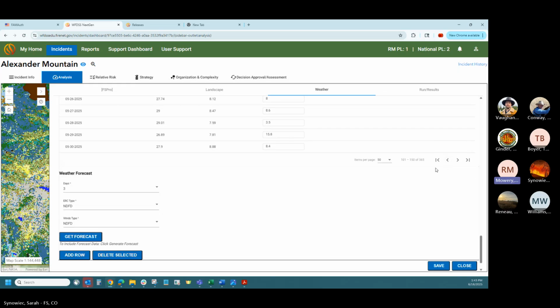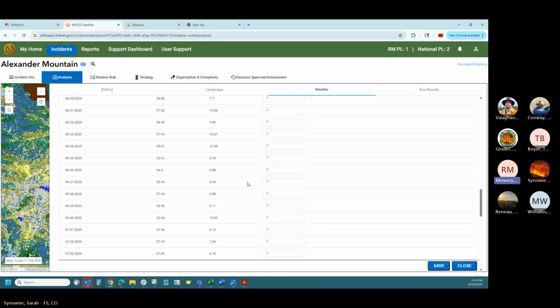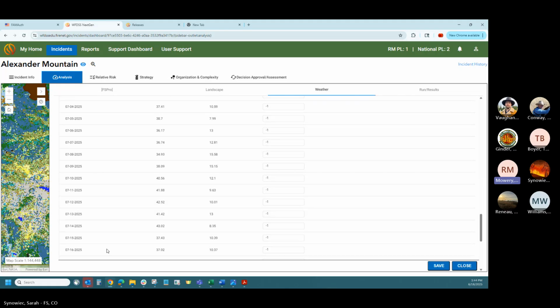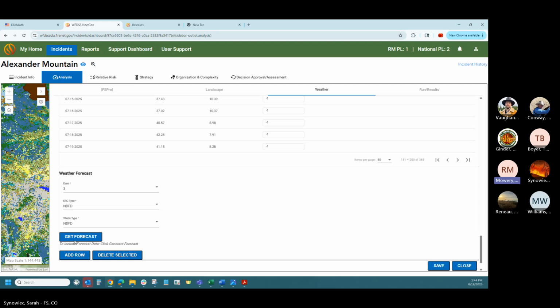If you do get a weather forecast that shows up but doesn't have any ERC listed, or maybe it's missing the wind or something like that, it will show a -1 in those boxes, a red box around it.